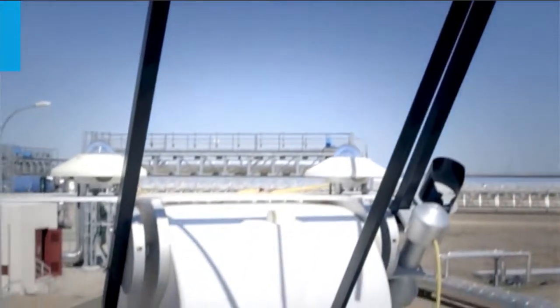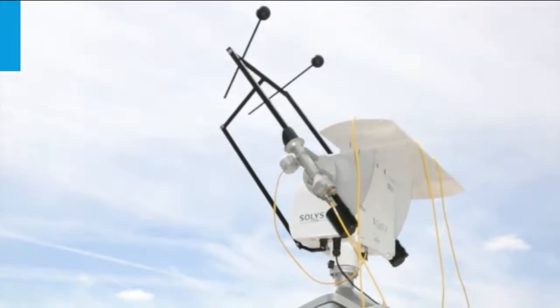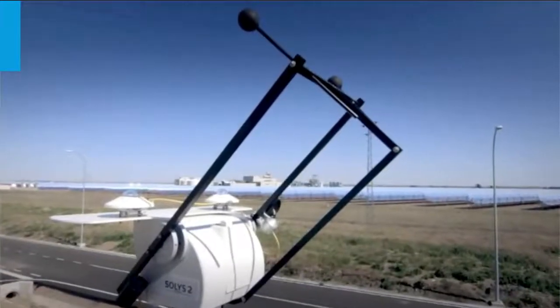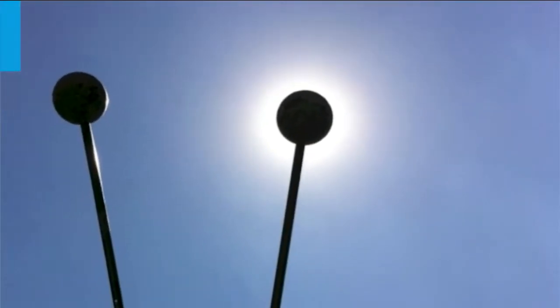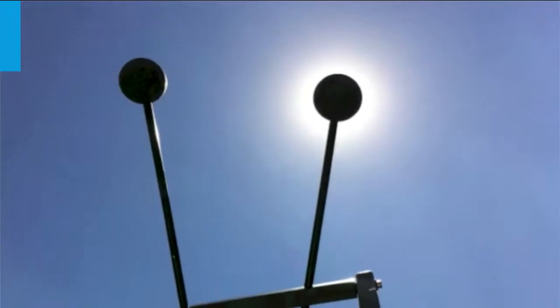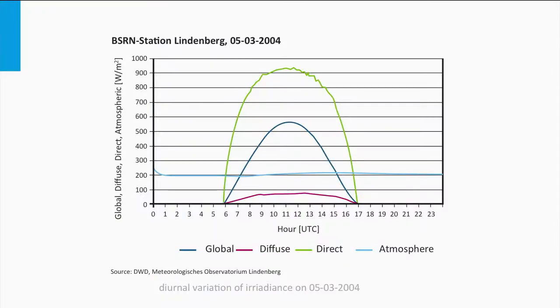In accurate measurement stations, diffuse radiation is measured by fitting a pyranometer on top of the sun tracker and a shading assembly that moves with the tracker to always block the direct beam radiation reaching the pyranometer, as you can see in this movie. A typical clear day data would look like this. Direct light in green is dominant over the diffuse light in red.